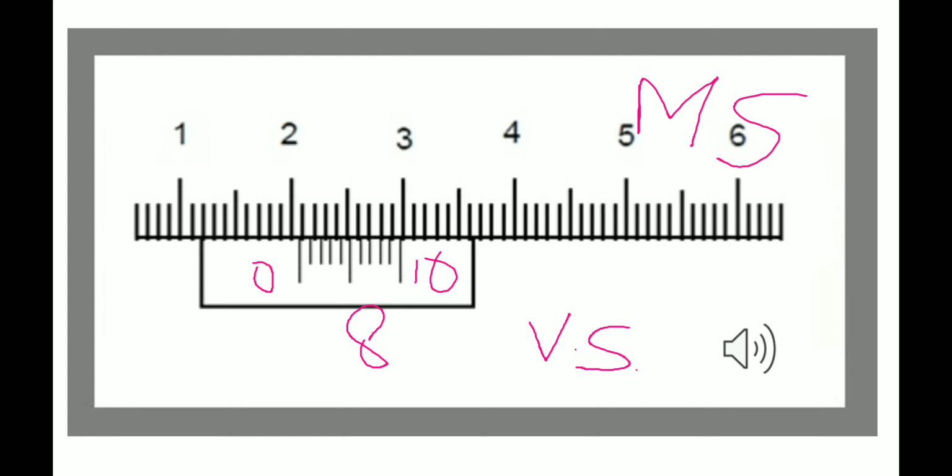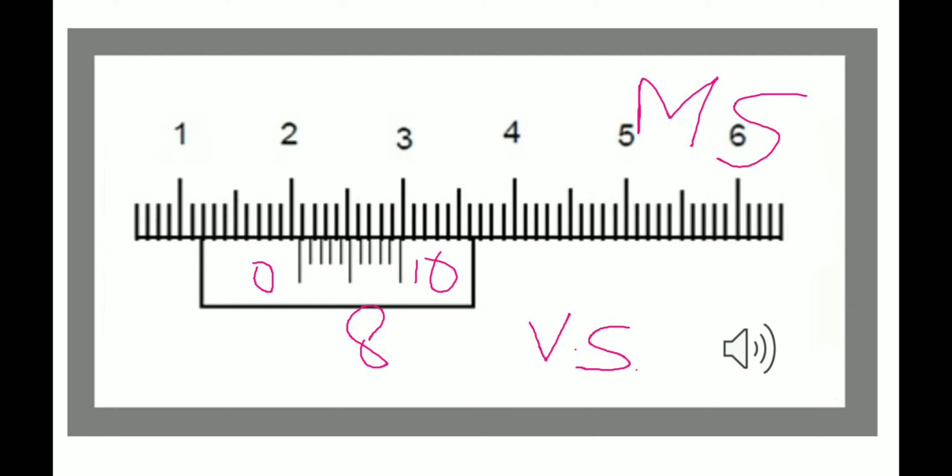Now here we are going to study how to observe a reading. If something is kept between the jaws of the vernier, or you're measuring the depth, or the inside width, whatever you're measuring, how to read the observation. So here we have an example of one observation. You can see the above scale is the main scale and the below scale is the vernier scale. There are 10 divisions on the vernier scale.